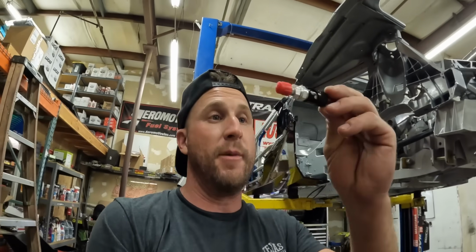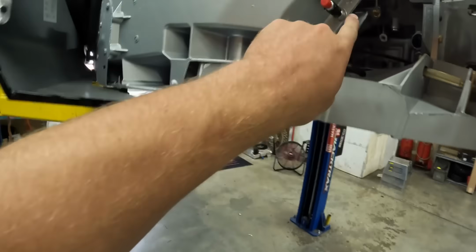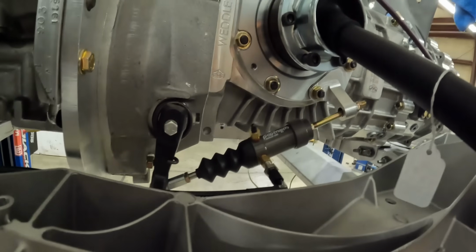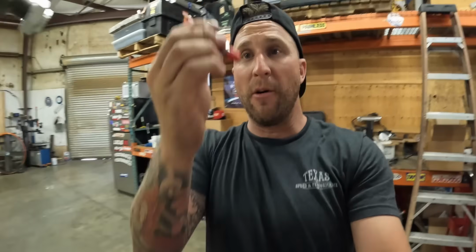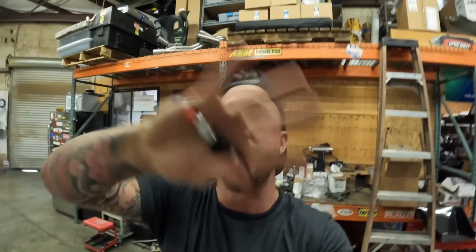So I got another one of the same ones I always use, Aeroflow -3 EPDM seals, bulkhead type quick disconnect, same thing I use right here. And here is the master cylinder for the clutch. This is a pull type Wilwood master cylinder. The plumbing needs to connect to here, to that line that goes in the front. But of course I want to have a dry break. The dry break is going to live on the chassis. You'll be able to disconnect it, and then you'll be able to pull the engine and all of that without having to break into the clutch system.